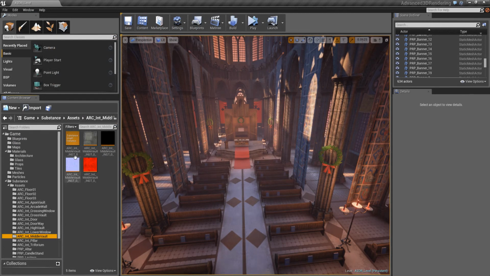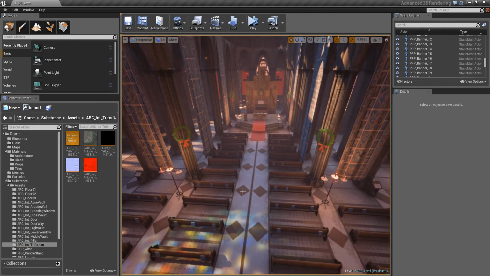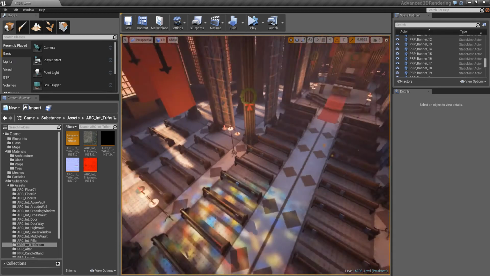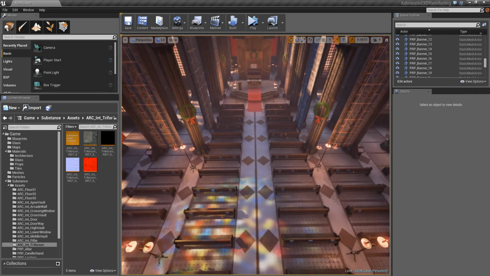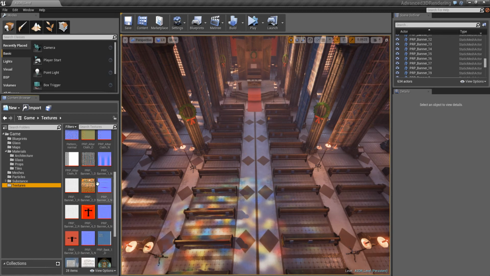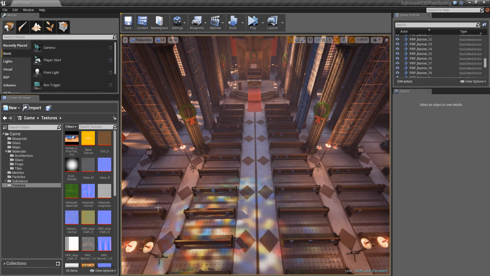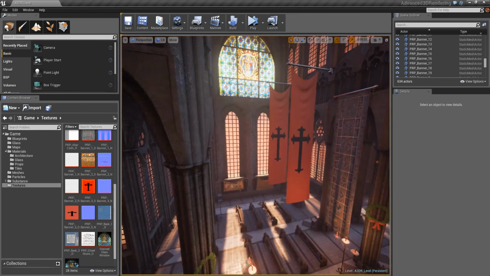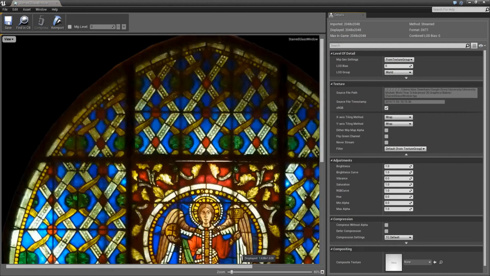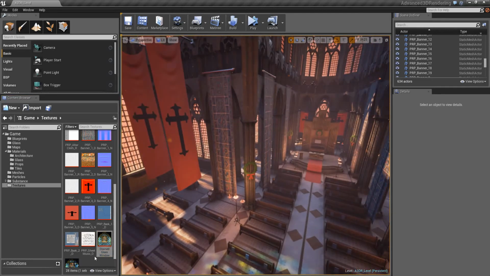It's really useful, especially when you have all these texture outputs that you need to plug into materials, and they could then just be quickly put in and applied to the mesh. So that was the texturing process, pretty much. Getting it into engine was a really simple process. I didn't really have to mess around with individual maps. I just had one file for the most part that I could import. But there were a few exceptions to this, where I had some unique assets that I didn't use Substance Designer for, and instead I opted for a more traditional method. So for example, I made the stained glass using just a texture that I edited together, and did it that way instead.